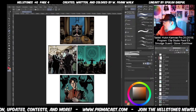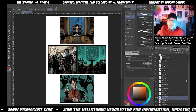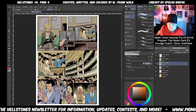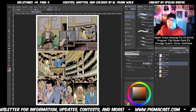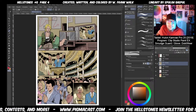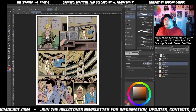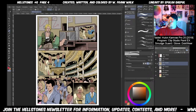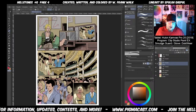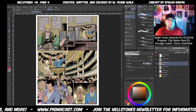Oh, I'll show you page 3. I told you that this one had some details in the one panel, but page 3 is insane. This one has an insane amount of stuff going on. I'm pretty much done with the flats, ready to move into the color rendering part. That's going to take quite a while. I wasn't even going to attempt to do this on a live stream. It'll be one of those ones where I wait till the weekend, where I have a big chunk of time throughout the day, and I just sit and zone out and just kind of get at it.